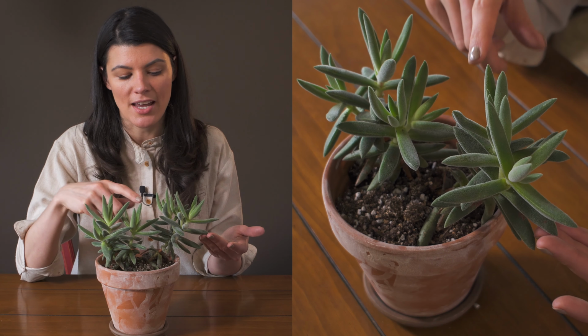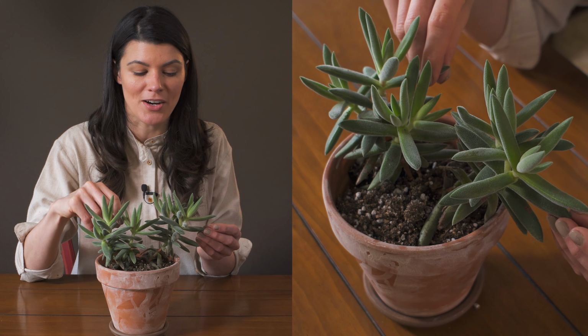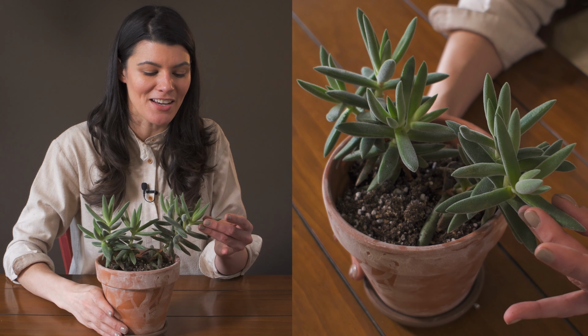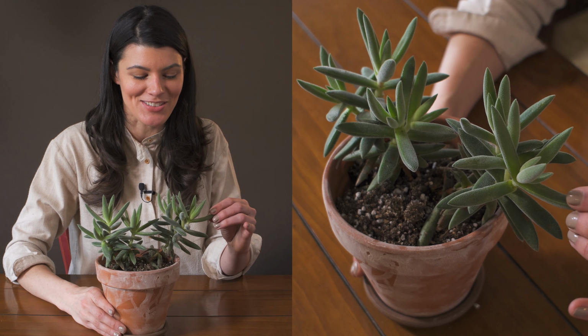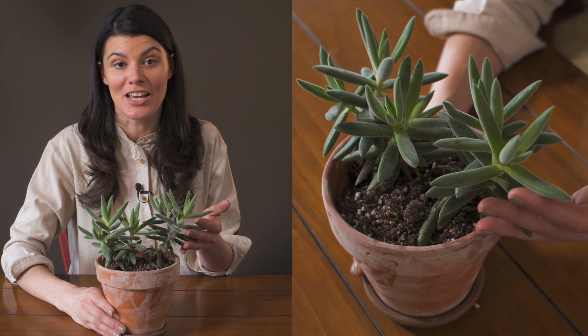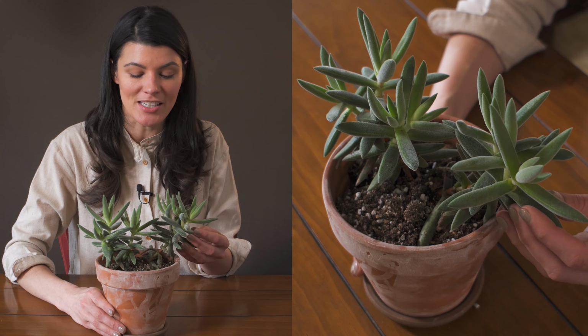I think that this one has actually been selected by a specific breeder, and they selected it for these longer form leaves and this really fuzzy leaf, which is quite nice actually to pet. And I love Crassulas in general. I think it's really one of my favorite species or genus of succulents.